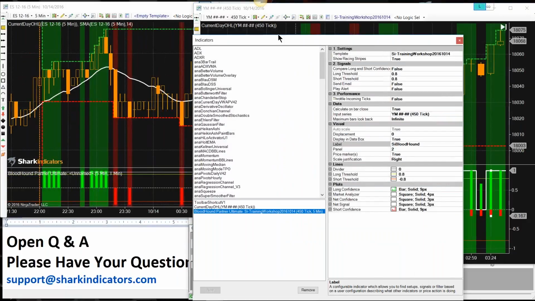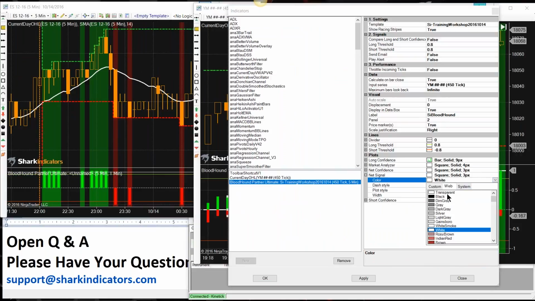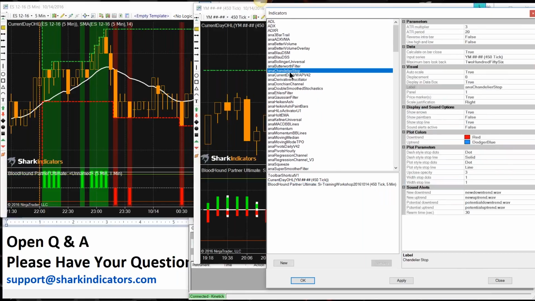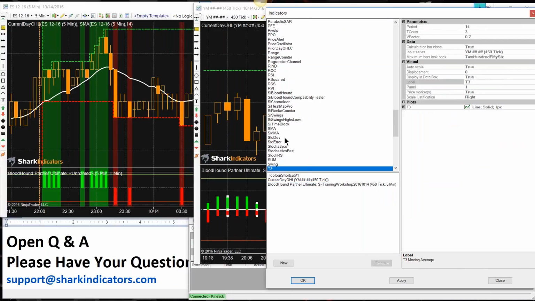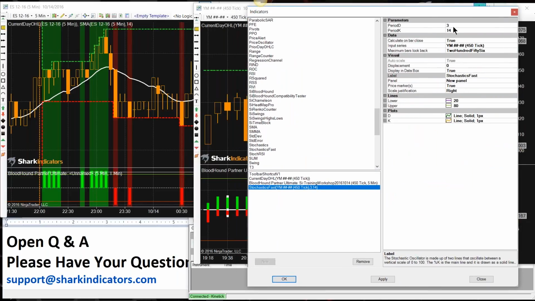So let me get my chart set back to normal again, and let's get the fast stochastics on here. All right, so we want to use 5. I'm guessing 5 and 1. Let's see.